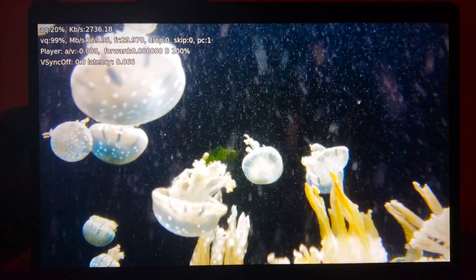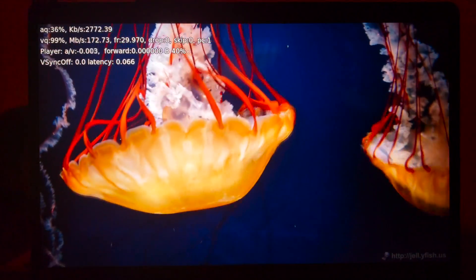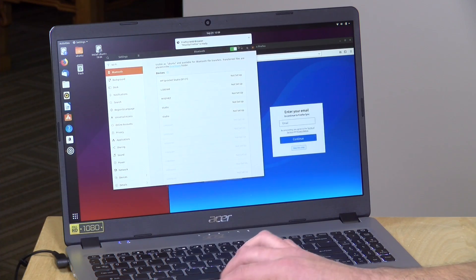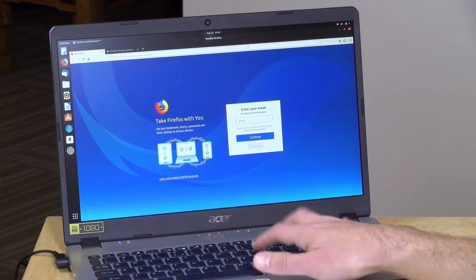We also tested the Jellyfish video test file — 140 megabits per second, HEVC 10-bit at 4K — and it successfully decoded that video with no dropped frames, so HEVC performance was great. We also booted up the latest version of Ubuntu to see how well it handles Linux. No problems at all — audio, video, Bluetooth, and Wi-Fi all worked on the first boot without any aggravation. It runs as nicely on Linux as on Windows, with full Linux compatibility out of the box.